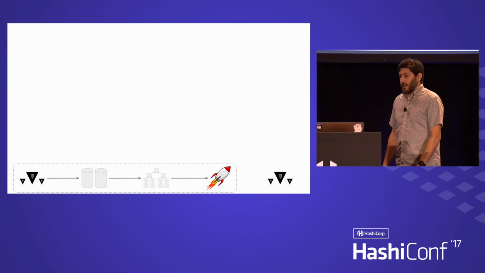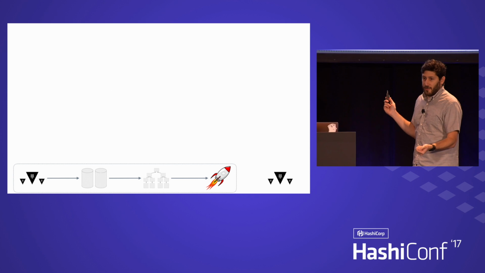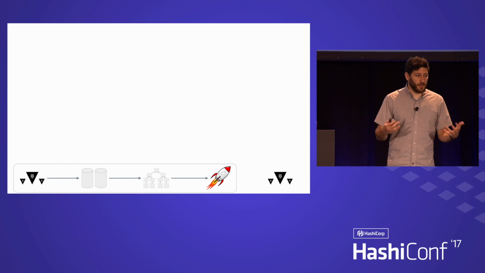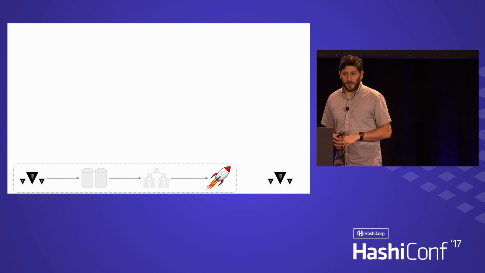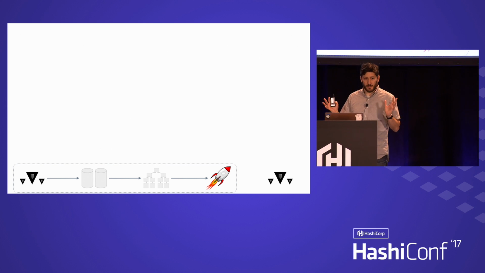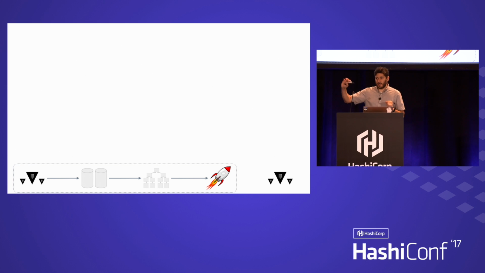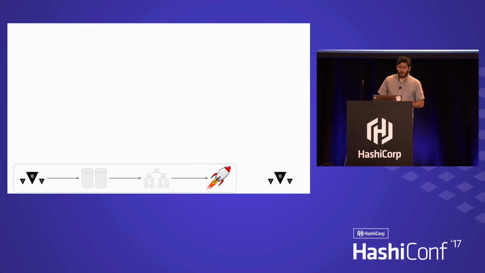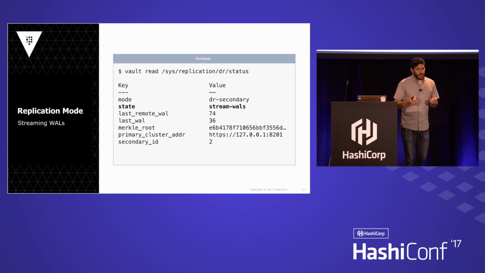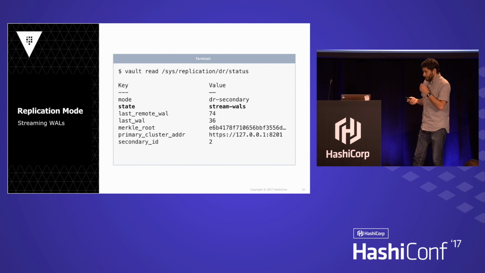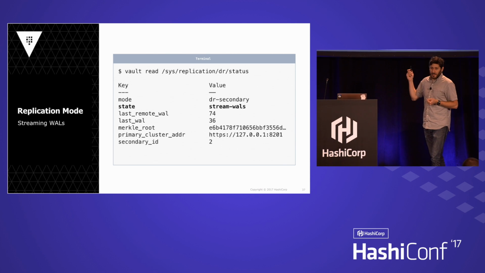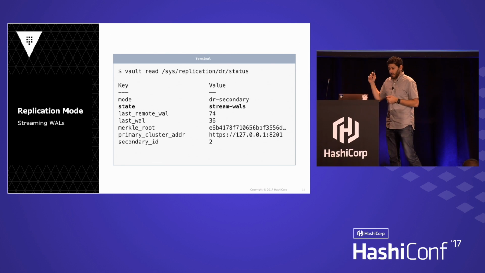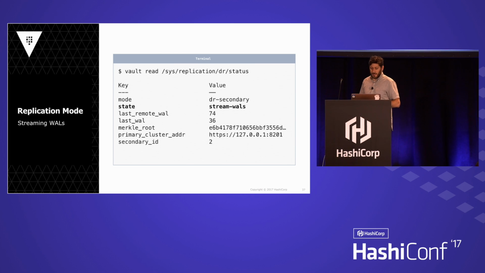And it's worth noting that so far everything we've talked about is happening internally in the replication primary. And so we actually haven't sent anything over to the secondary yet. This is all just still getting to the actual sending of data. And so now, if you were to inspect your replication secondary, if you were to run this sys/replication/dr/status, we're going to check the status of our DR cluster.